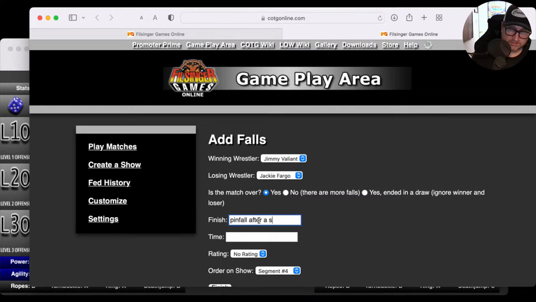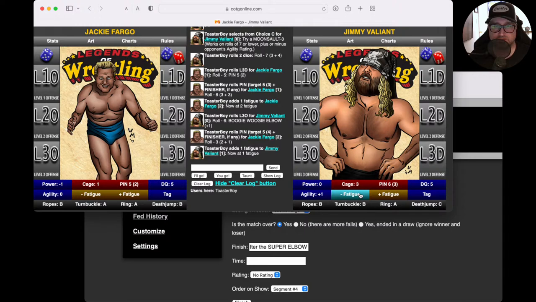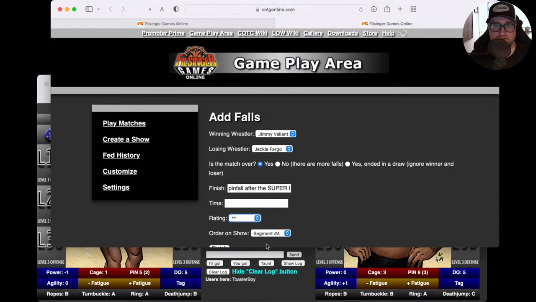After the super elbow, the fans go crazy. Let's see. He was at two fatigue. I don't think Jimmy Valiant had any fatigue. No, he didn't. But we will say that's a two-star match because it was the main event. It was a little bit exciting. The fans go nuts.